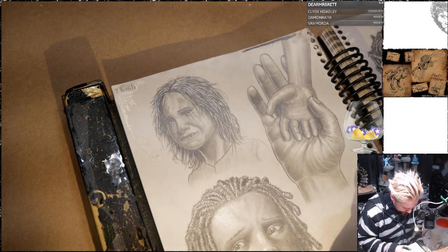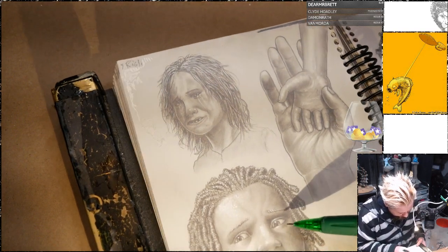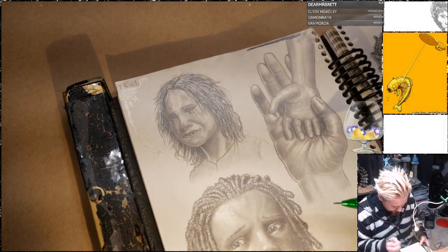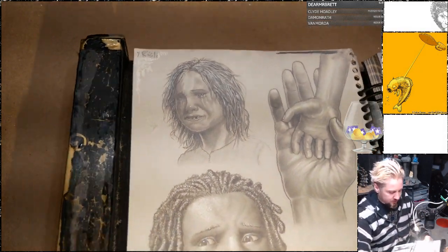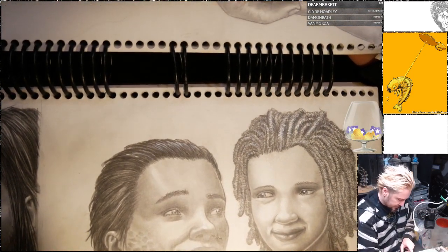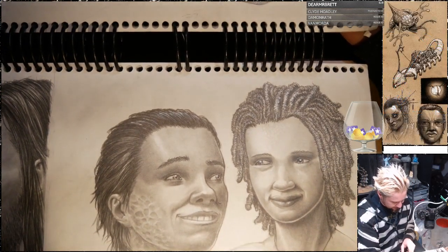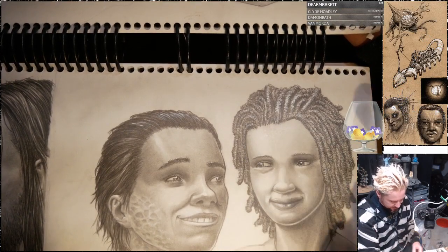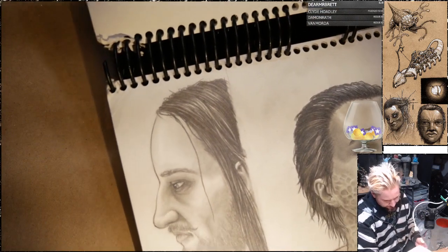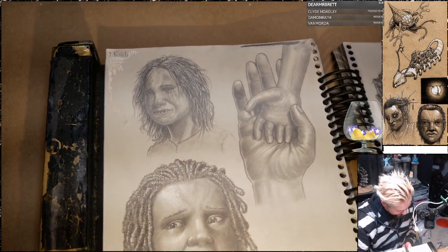But yeah, I don't think there's much to add to this one. I think I did a pretty good job of getting the tones on the face, better than I did on the previous one, where it's a little more uneven. Like the brush strokes came through too rough. I did not get his eyes good. Grr. But oh well. Anyway, I think we might be set on the illustration front.